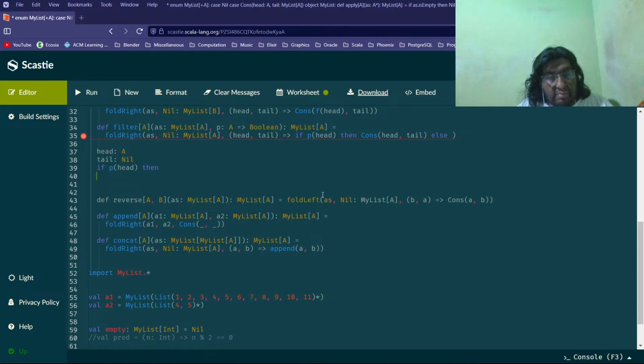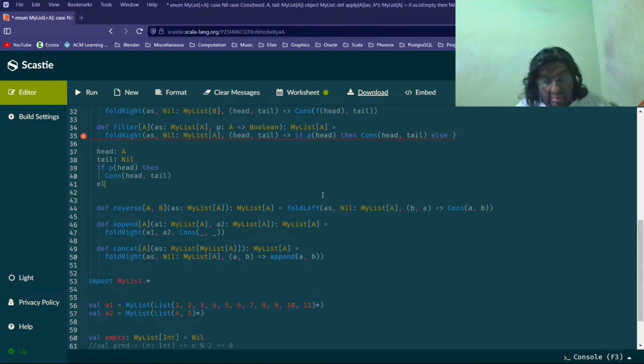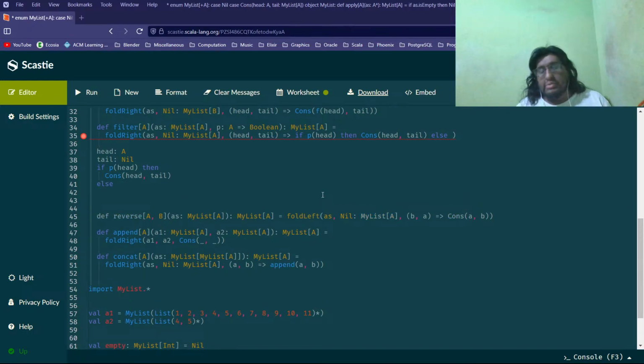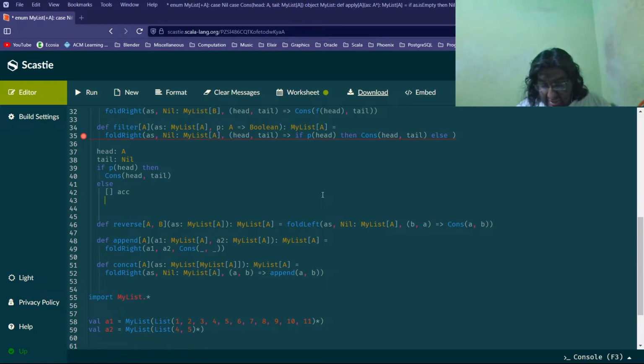And once tail, and we are here now. So we are arriving with an empty list as an accumulator, which we are calling tail. And we are having this list, this 7.